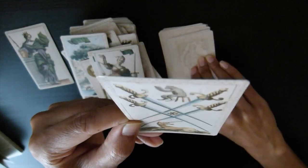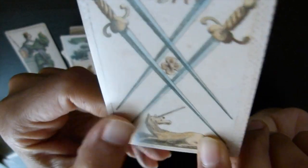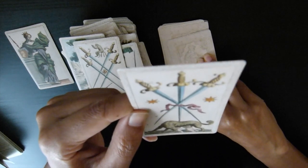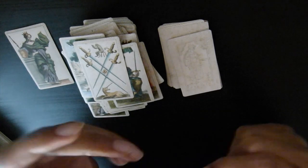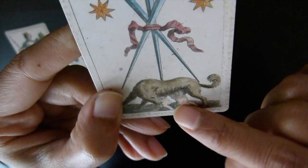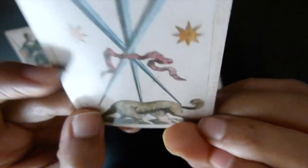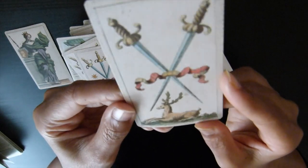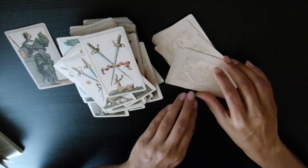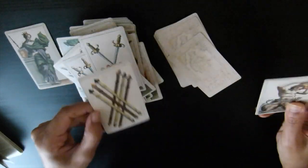Four of Swords with a unicorn ear, with a very long horn. Three of Swords. Quite interesting imagery here with the sow and its two babies underneath drinking from it, if you can see that. Two of Swords. Six of Rods, Wands.